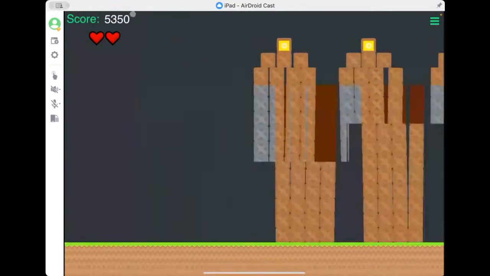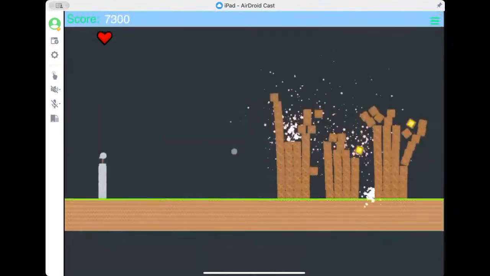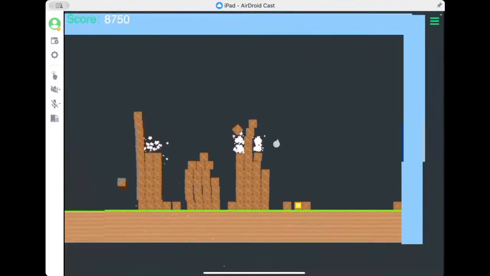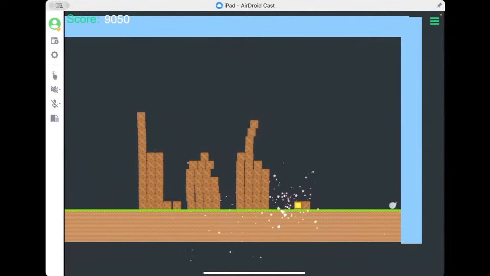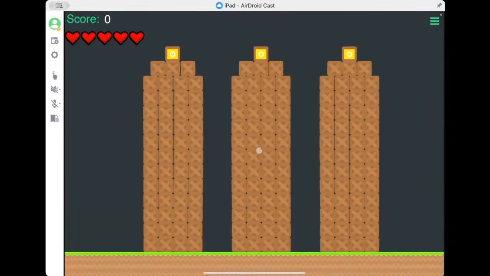And this is how you make a game in under an hour. Great. Oh, it didn't reset my lives. Oh, it didn't reset my score either. Oh, that's cool. It's treating it like it's a new level, but it's not. Interesting. Well, I guess you can figure out the tweaks later. There, I lost all my lives. Game over. It works. Amazing.